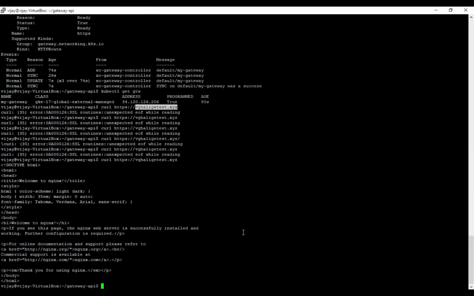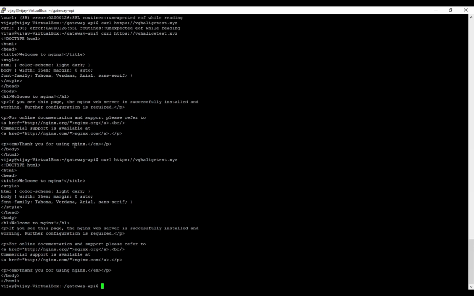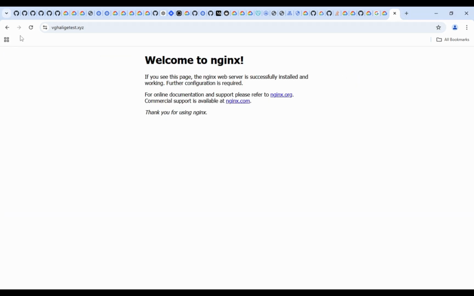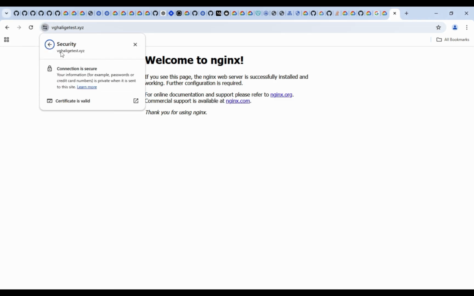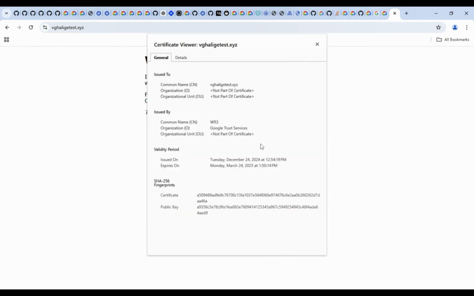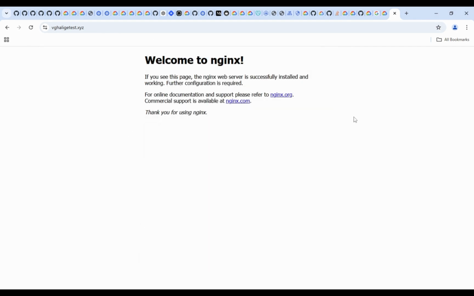All right, now it seems to be ready. If you hit curl, you are seeing a response. Now let's go back to the browser and, there you go. If you see here, it says the connection is completely secure and the certificate is fully valid, which is issued by Google. That's it. It's a very simple process. So again, all I'm trying to reiterate here is that you can leverage the Gateway API features with complete functionality of securing everything without enabling the cloud service mesh.